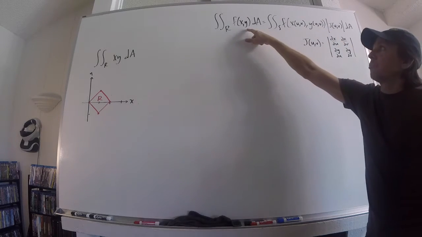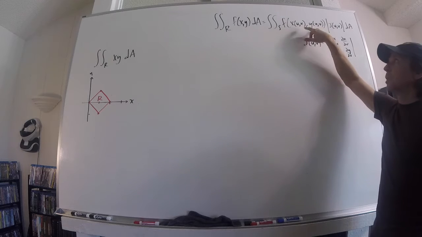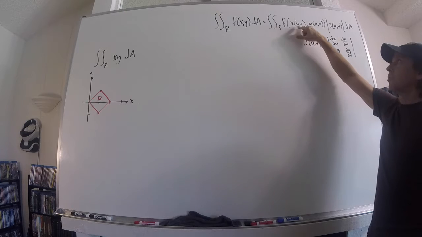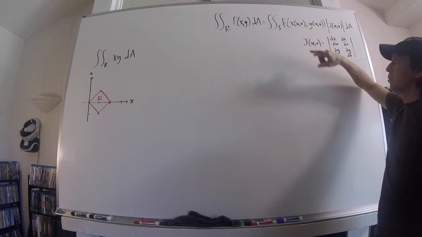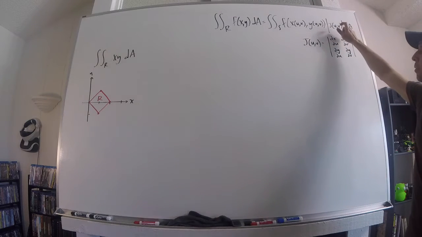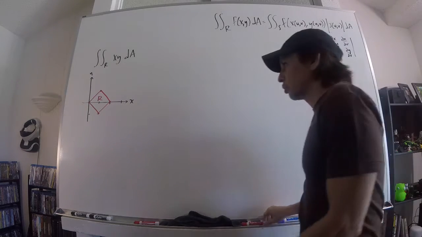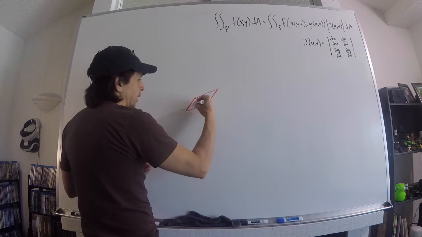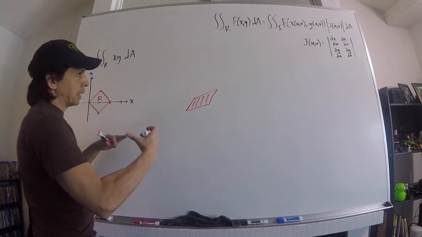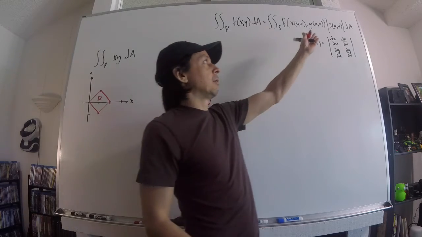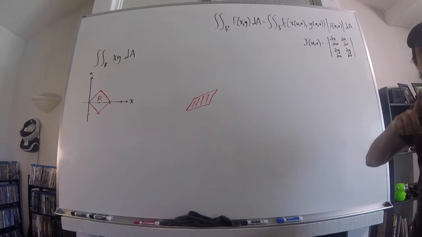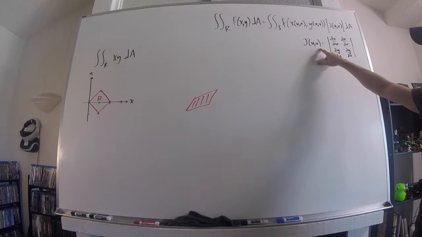Your function, same function f, but you're going to rewrite it in terms of u and v. You're going to replace x with its equation in u and v, and you're going to replace y with its equation in u and v. And then you have to remember, it's just not that. You need what's called the Jacobian, because when you transform this region to S, sometimes it tweaks it. This area is not the same as that, because when you bend it, it distorts it, and the Jacobian accounts for the distortion.